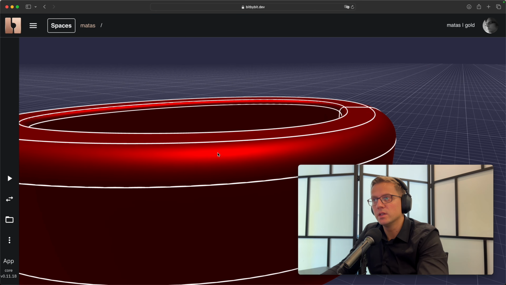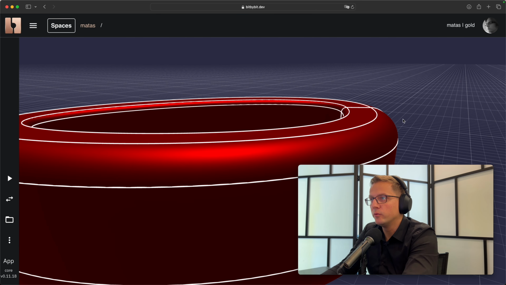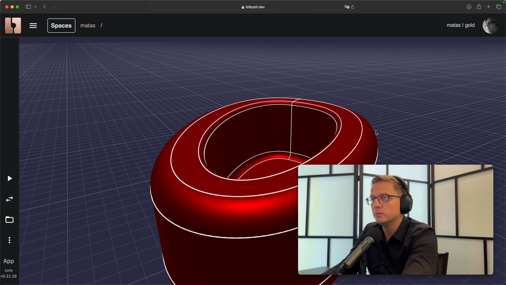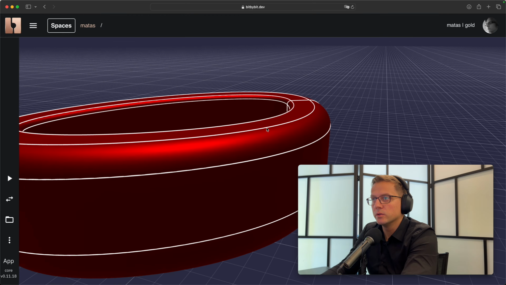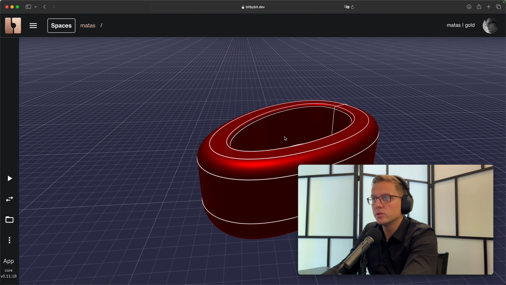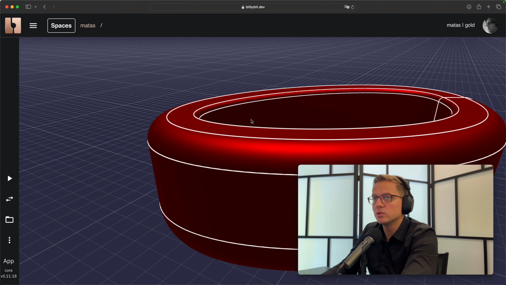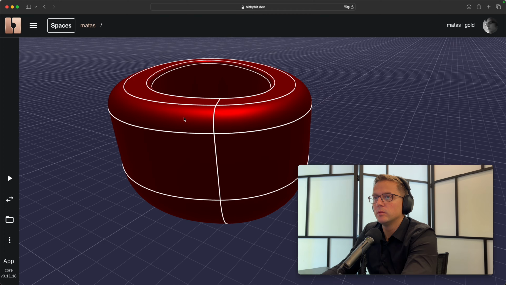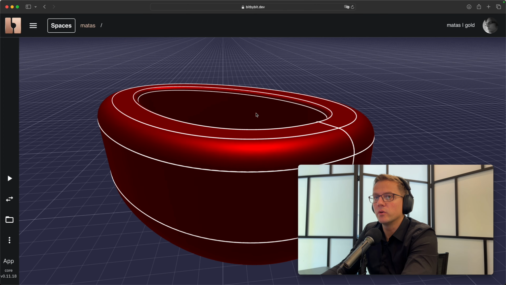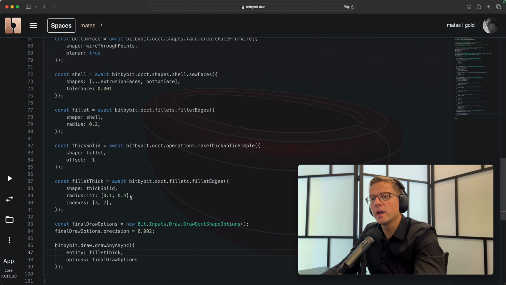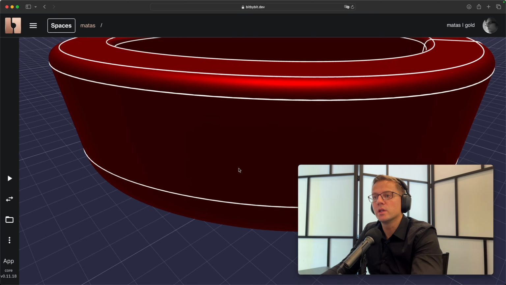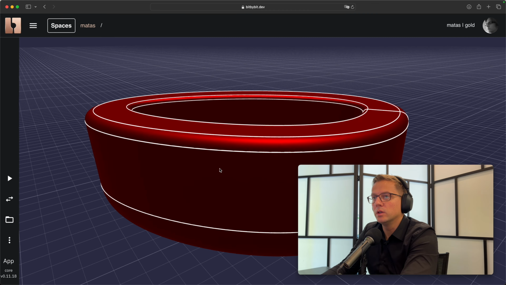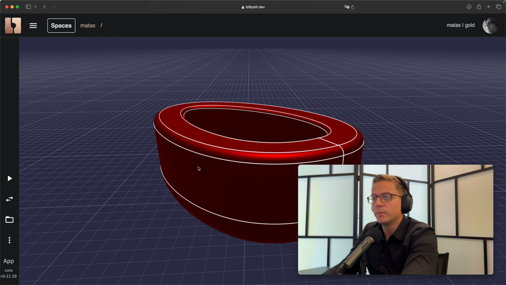And now you see that the top two edges were also filleted. So this is quite nice because you can then tweak the things that you want on the shape. And yeah, this looks quite nice, right? You can then also decide that you don't like it to be 0.4, maybe it needs to be lower, 0.2, and you run this algorithm again, and you get this nice looking shape again.